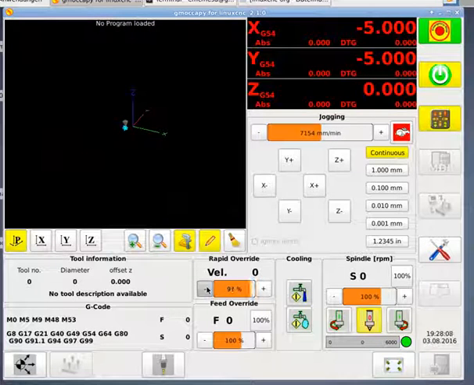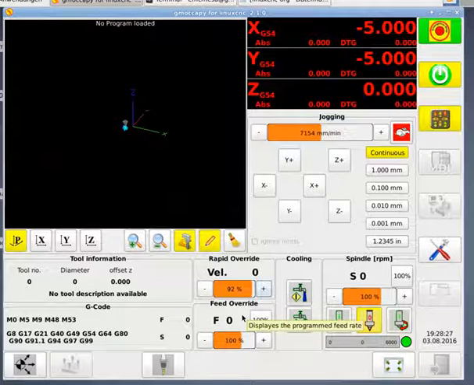You have this for every slider, and you may have seen that we don't have the max velocity override anymore, we have only a rapid override. I have been asked by many users to change this, so I decided to do it.